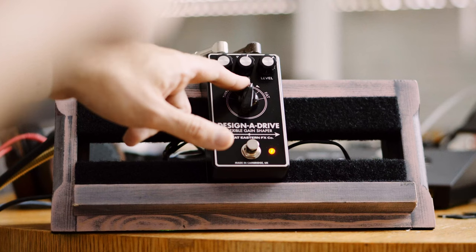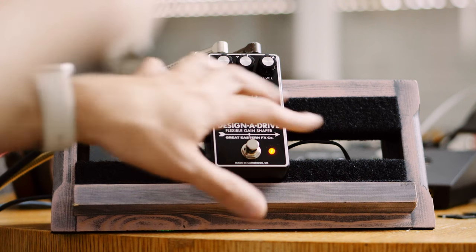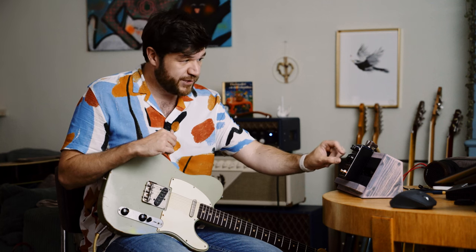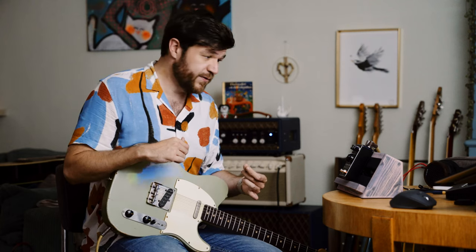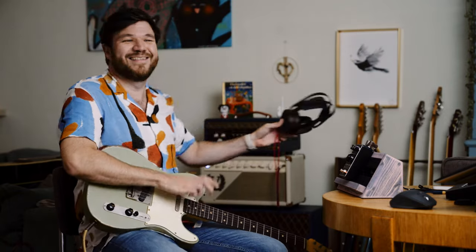And with the edge control, you can adjust the amount of presence available. So that works really nice with the six-way rotary switch. So if you set it to fat, turn up the edge to get some more presence in your tone. And I think it's a really unique overdrive pedal. And it sounds like this.